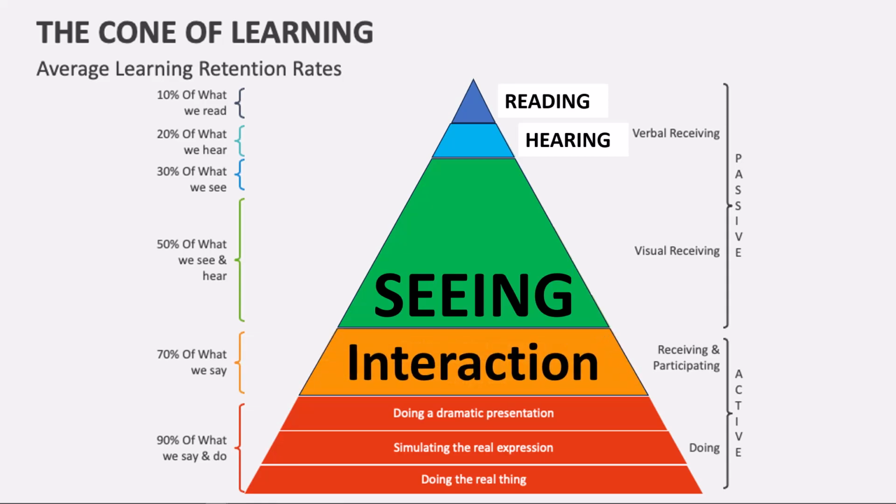So besides seeing, we have interaction. Interaction is more episodic in the sense of the discussions that went on in class between the lab partners and between the lab participants and the instructor or the lab assistant. So we normally set up our classes with 2 people to a station. 1 per station works out for some, but does not work out well for all. 3 is too many. 2 is the perfect number per station, because if one gets stuck, the other one usually has some way to keep it moving. And so there's this interaction between the 2 at the lab station. So although a lot of people say, well, I'd rather work by myself, in reality, it's overall more effective if they work in pairs. Interaction.